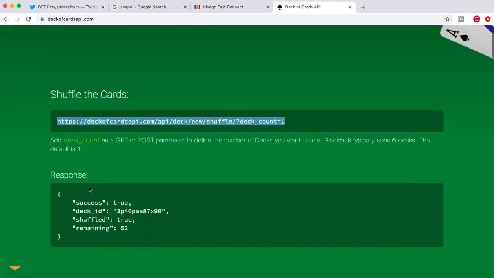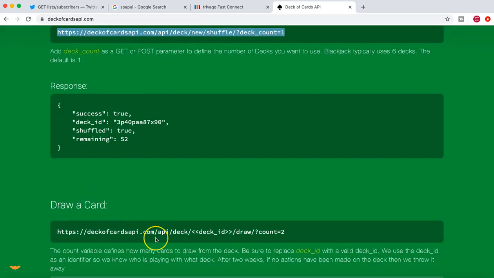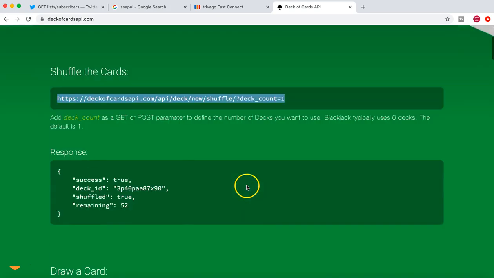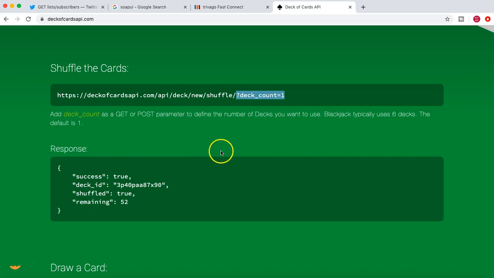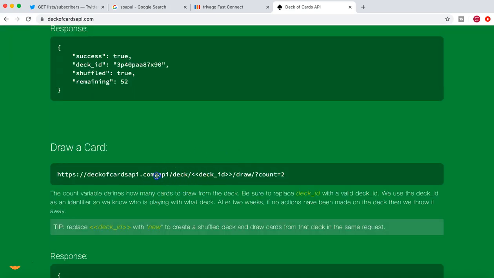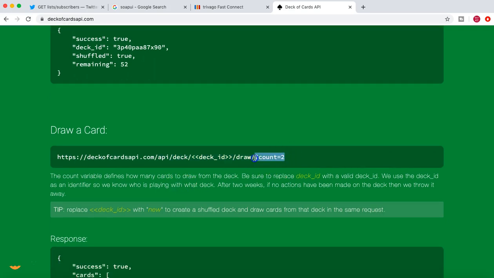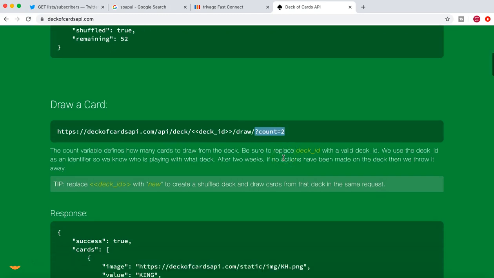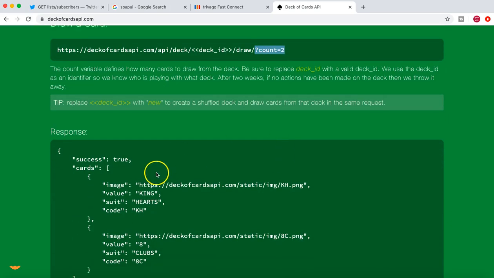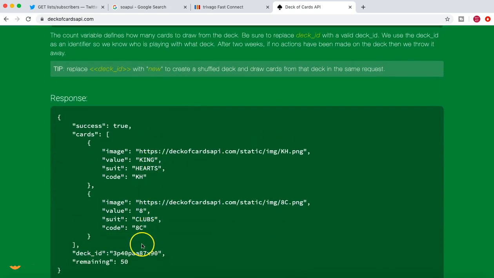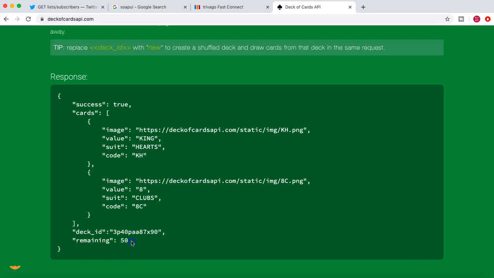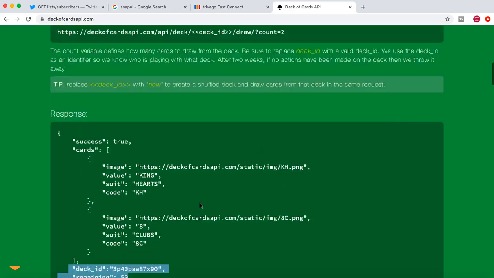Now there are some other resources as well which we'll use. So here you will see that you can draw the card. So here we are doing the shuffle. So if you see that API, that's one of the resources, and these are the parameters. Here we are shuffling the cards, and in the next we are drawing cards from the shuffled deck. We provide the count, the number of cards that we want to draw, and in the response it will show which cards have been drawn from that particular deck, what the deck ID is, and the remaining number of cards.